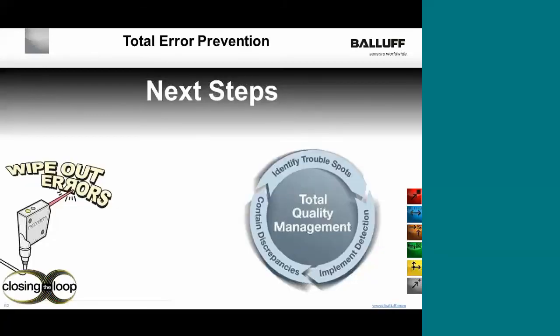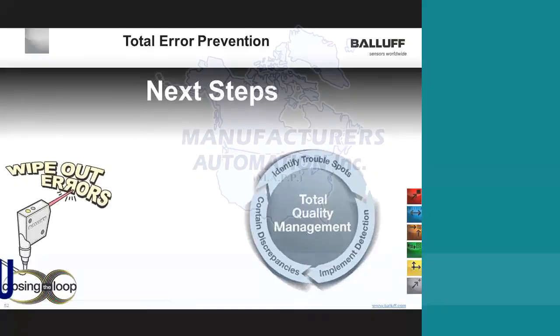So that kind of completes the whole cycle of total quality management. Again, we identified the trouble spots that the customer was able to share with you and us as Balluff. Then together, between us and our customer, we're able to implement the correct detection method, and then we've just now defined the methodology of containing the discrepancies.